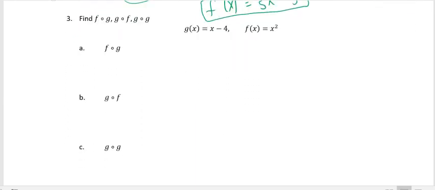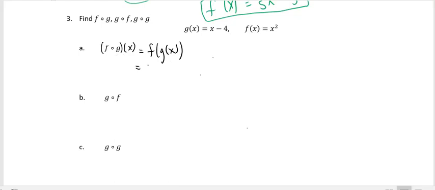So for number 3, we have the compositions. Whenever you see that symbol, that means composition. Okay, not multiplication, but composition. So what does composition mean? Anytime you see this, usually we have an x here, but if you don't see it, it's okay. This just means f of g of x. And so basically, the second function that you see here, the g, is going to go inside of the parentheses. Okay. And then we work it out.